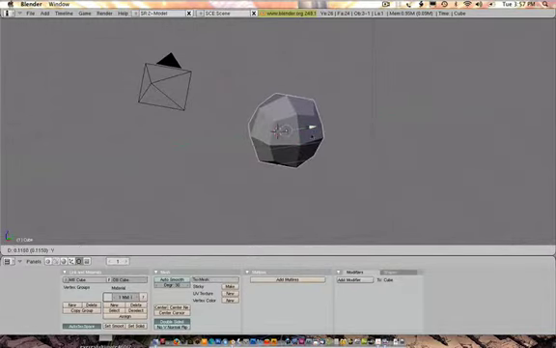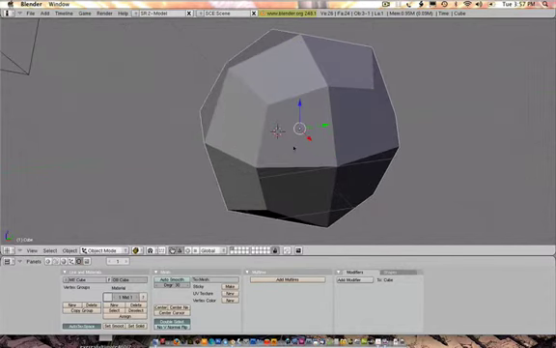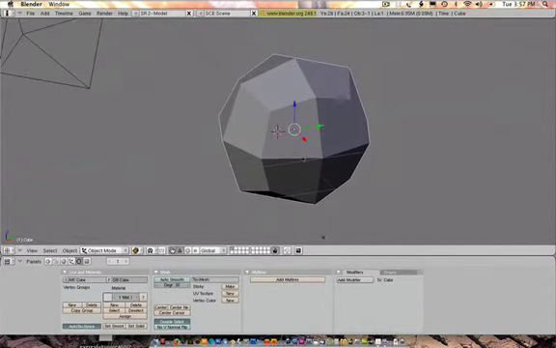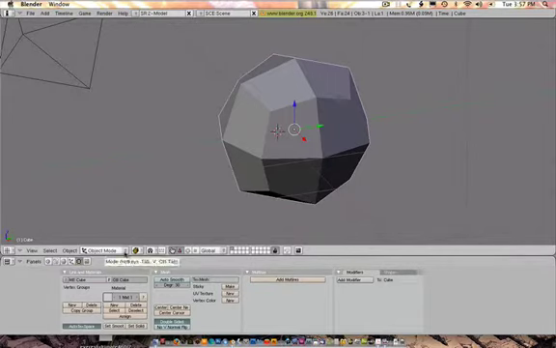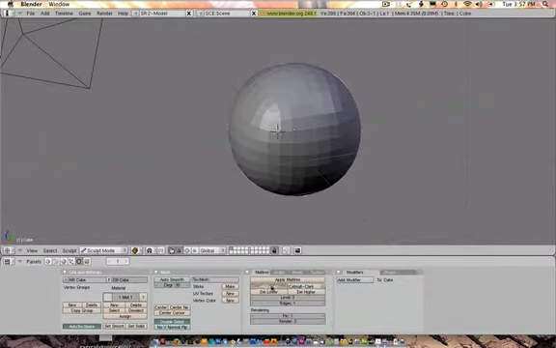Okay, so I have this. And why is it so nice? Well, because if I kept doing that, and let's say I wanted to sculpt on it, I'll give you a brief demonstration. If I wanted to go into sculpt mode, I can add a multi-res to it, and I can add levels to it. And I'm going to use the Catmull Clark add, and you can see that it's a very uniformed ball. It's got great geometry across it because it's all made out of quads.